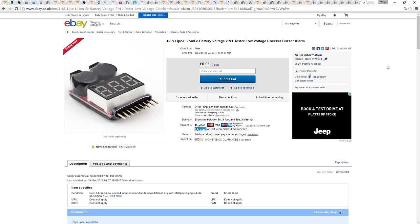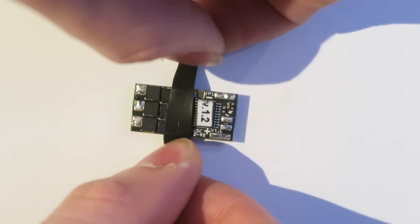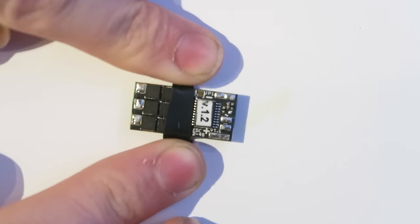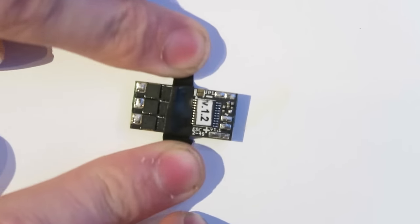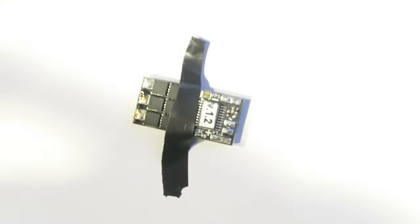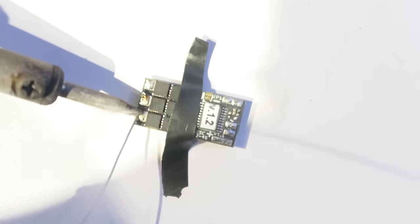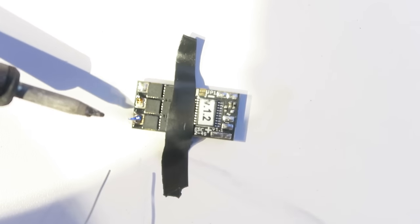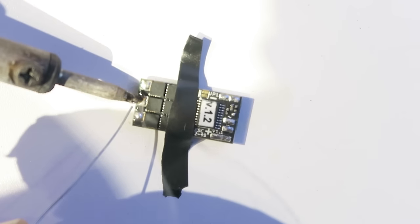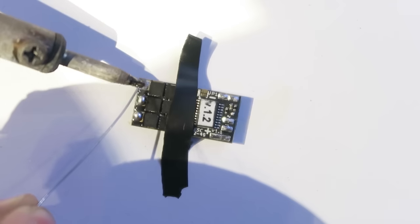So, starting off with the ESC, I have cut a length of electrical tape. I haven't cut it long enough, and the ESC keeps lifting up off the ground, but this is to hold it in place. You can use a solder jig, of course, if you've got one, but I'm using the cheap method of the tape there. So I'm pre-tinning the already pre-tinned solder pads, but with my own solder, because it heats up at a lower temperature. Some people like to completely remove the pre-tin solder and add their own, but I'm just mixing mine in here.